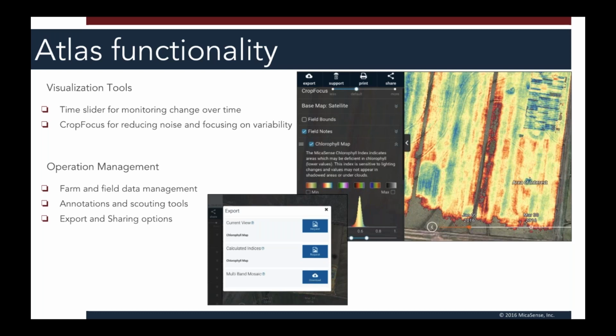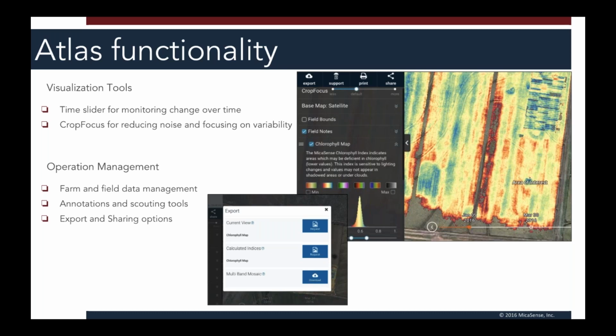There are also annotations and scouting tools in Atlas, such as drawing a boundary around a region of a field of interest to get an idea as to what is the extent in acres of a certain characteristic of that field. You can also drop points for scouting references later, take ground truthing pictures and add those to Atlas. So useful, basic scouting tools included as part of Atlas.